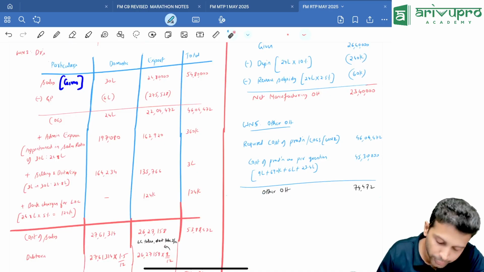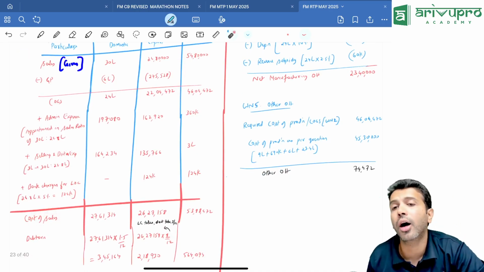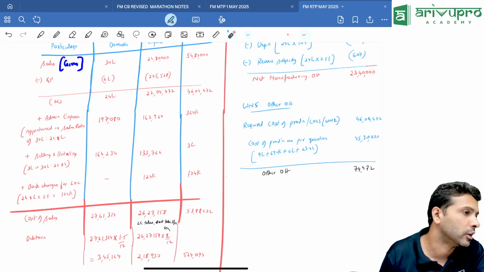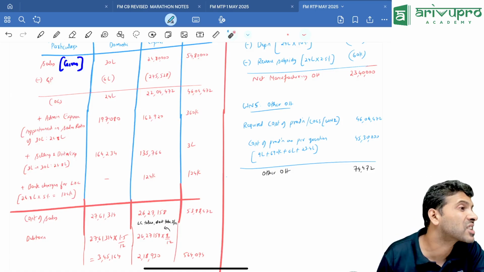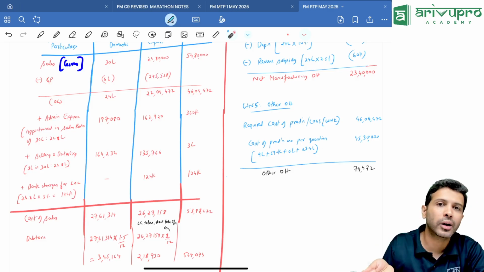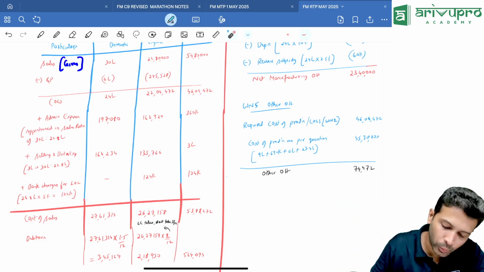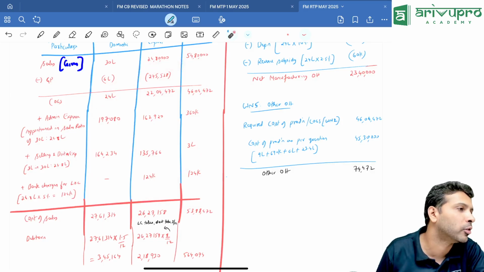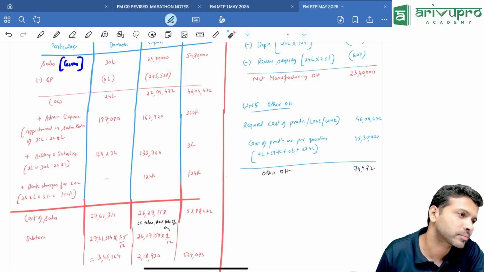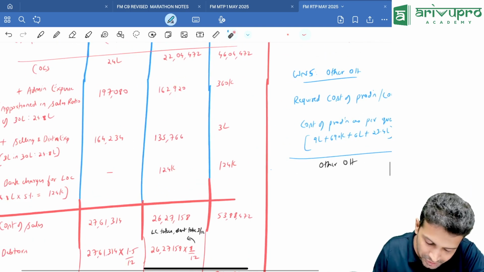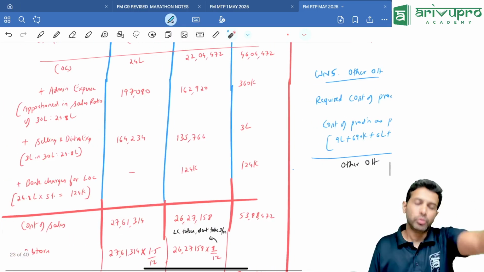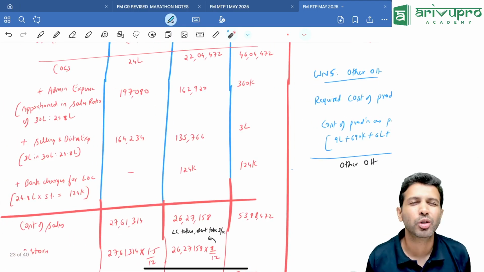Done now. By doing this, what will you get? Cost of sales. So what about opening stock of WIP, closing stock of WIP and all? Existing company. If closing stock is 1 lakh, opening stock will also be 1 lakh. Whether you bring it in the format or not, it doesn't make a difference. Shortcut. So how much is the cost of sale? Once you get this number, you easily know how to do the debtors.